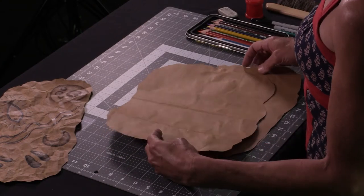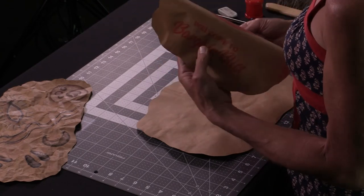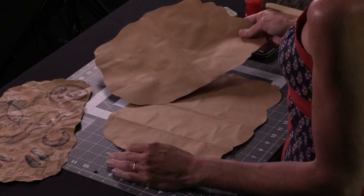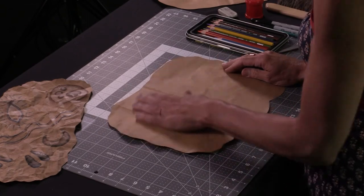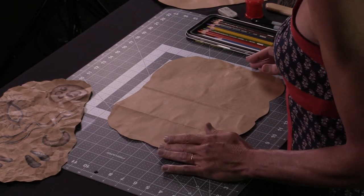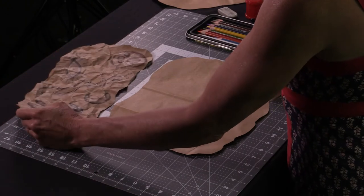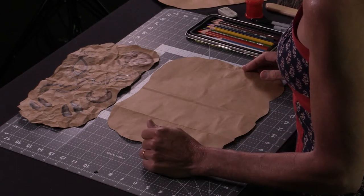Beginning with a piece of brown paper bag — something simple. If you have brown paper, gray paper, or even white paper, that will do; you can always make it look rocky later. I'm going to start with this rock shape. When I think about what story I want to tell, I don't always have a step-by-step idea. Sometimes I'm just attracted to an image or a mark. I really liked the idea of a river — easy to draw and fun.